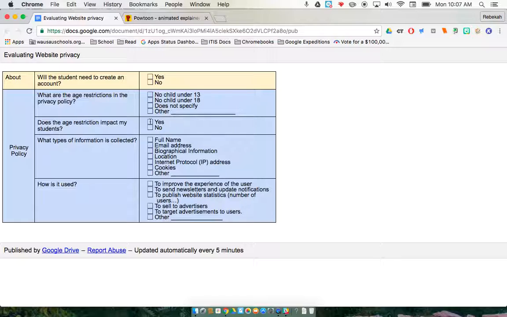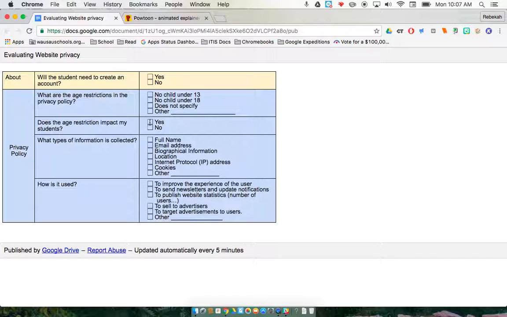If you're in elementary, that'll definitely be a yes. If you're at the middle school, maybe a yes, maybe a no, depending on the grade you're teaching. High school, you're probably going to check a no, but I do recommend you look into it. You might have a student every now and then who skips grades and their age doesn't match up with their peers. Now, regardless of whether it's a yes or a no, I do recommend you keep looking.